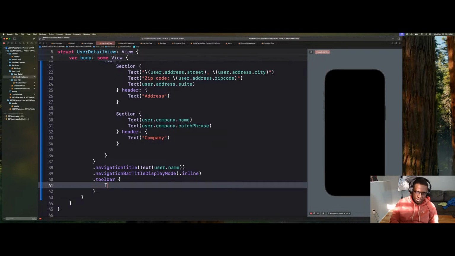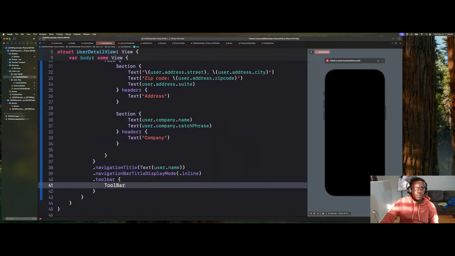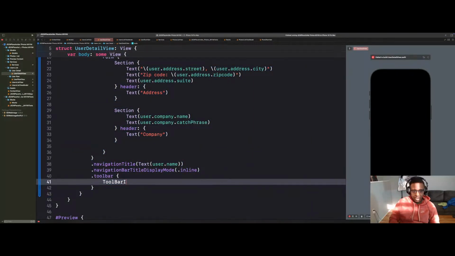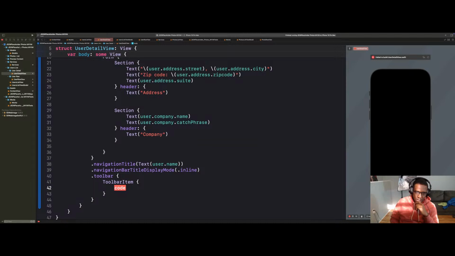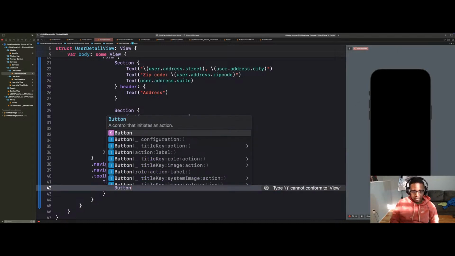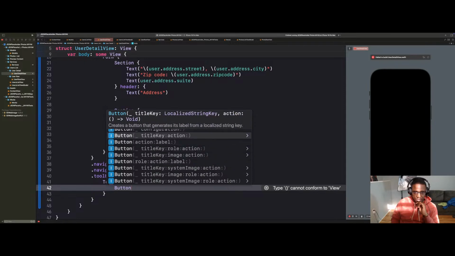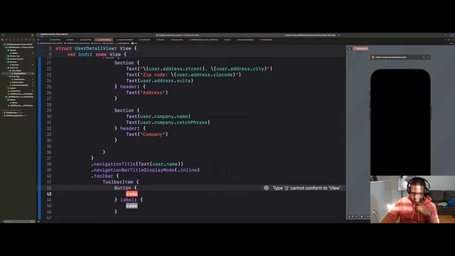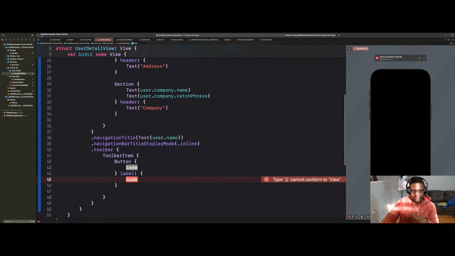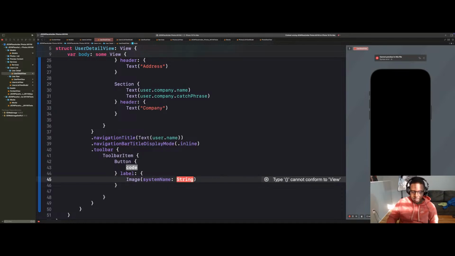And then inside toolbar, we'll say toolbar item. Let's maximize this again. The toolbar item. And then the toolbar item will say button. And then we could just go with one that takes a system image, or one that takes a label. I end up using a label a lot. Do one that just takes a label, just because I want full control over whatever I'm doing. So I'll say image, and then we're going to pass in a system image.